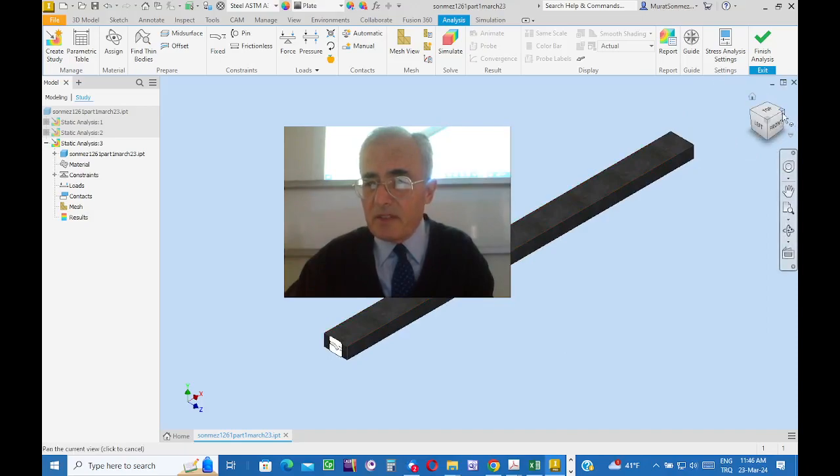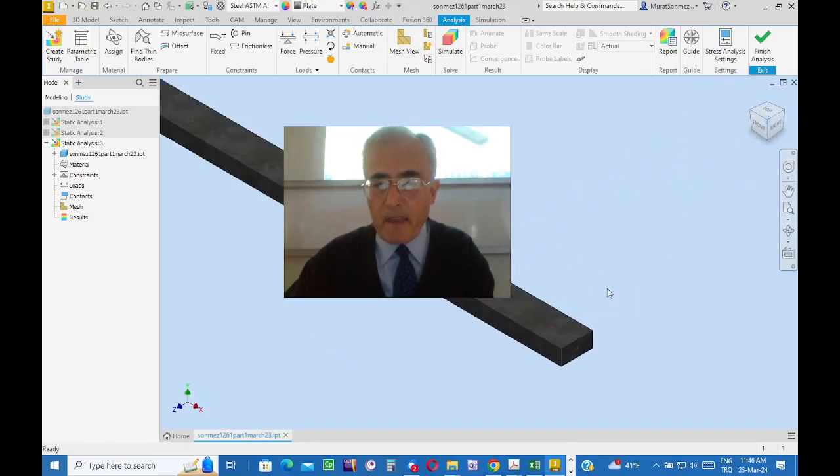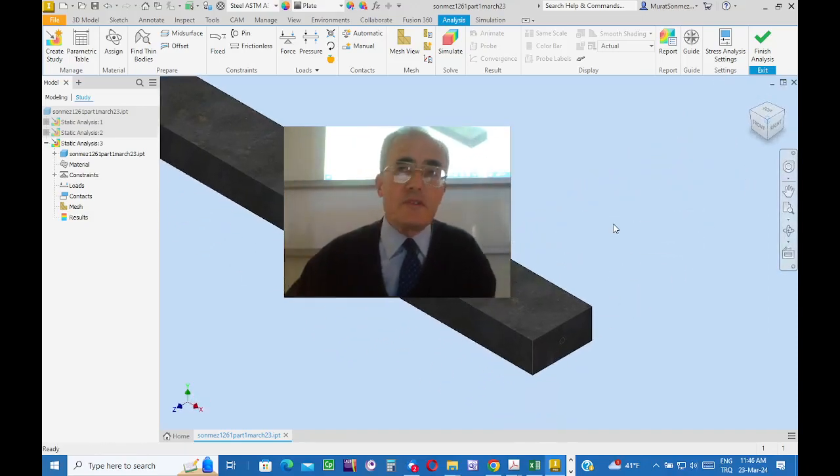And the other boundary condition, of course, later, in other studies at your site, you may define more boundary conditions. At this end, a point force. At this side, a distributed force. Over this surface, along this part, a distributed force.